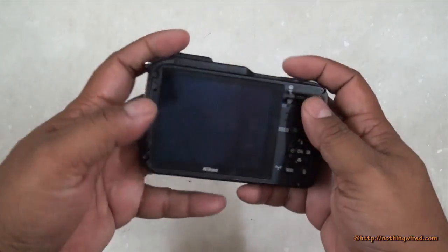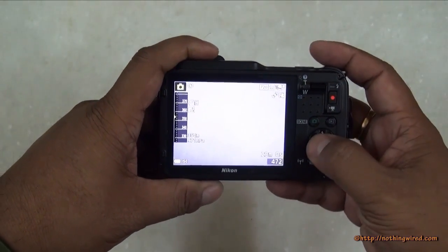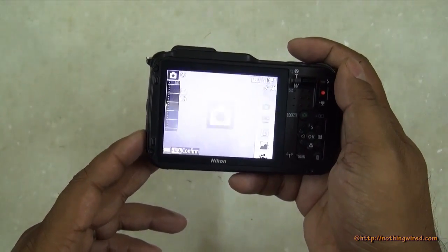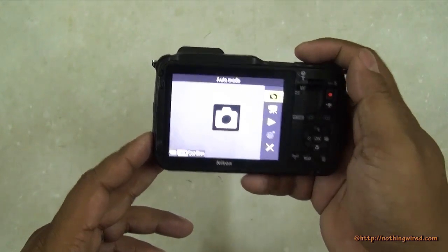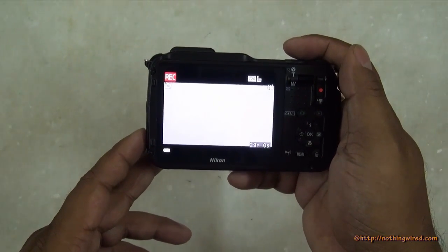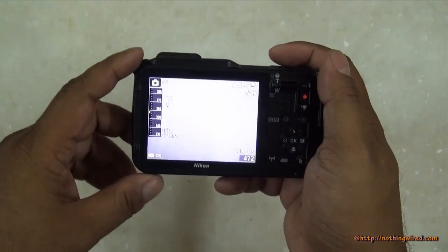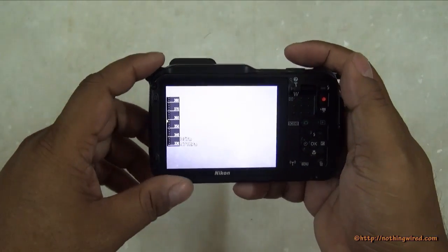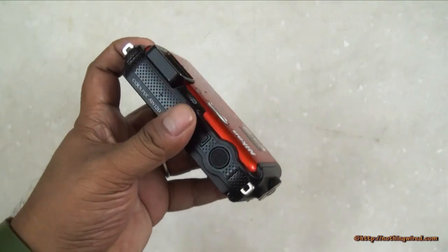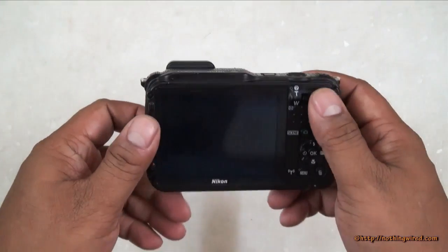The system of the AW120 is, well, not very fast. The screen is not a touch screen, but however you do any transaction, it's not going to be very fast. Let's say if you go here in the video section, you see that it takes some time to stop. Also it takes some time, so it does not lag in all transactions, but in some transactions it actually goes for about a second without responding. I guess it's quite common at this price range, but still something to take note of.